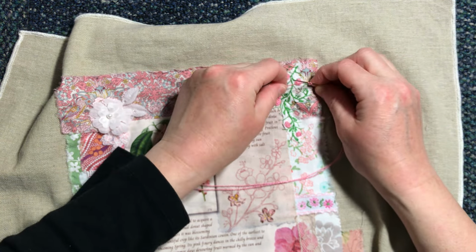It wouldn't be a show with Christine if we didn't have a knot of some description forming, but we managed to salvage that, so that was good.